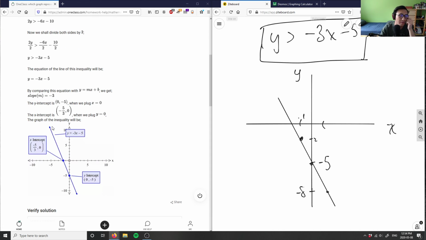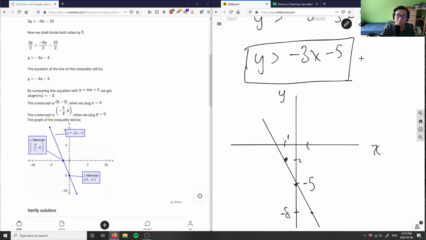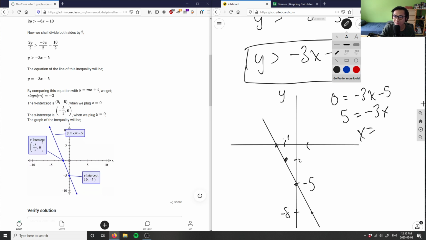Now, as you can see, this here is an inequality like so. Again, we could solve for the x-intercept as well if I wanted to be a little bit more concise here, by simply plugging in 0 and solving for the x-intercept. So I can do that for you. Plug in 0, I would get negative 3x minus 5. And x here would equal negative 5 over 3, right? Which is supposed to be this point here. But I don't know if I sketched it nicely enough to get that point. But that's kind of our graph for the inequality here.